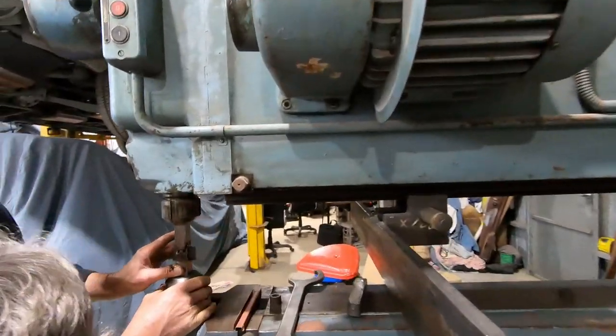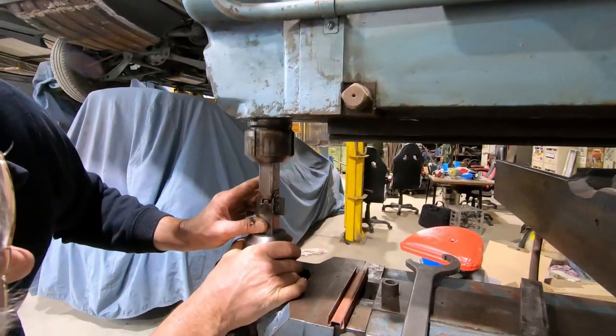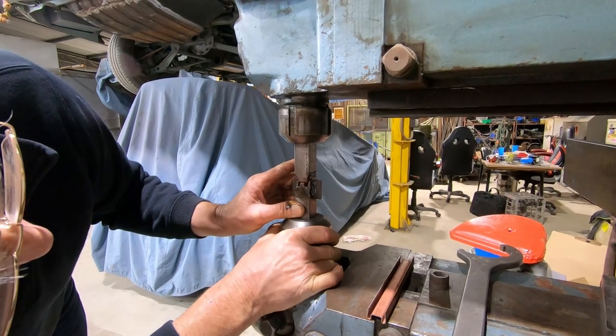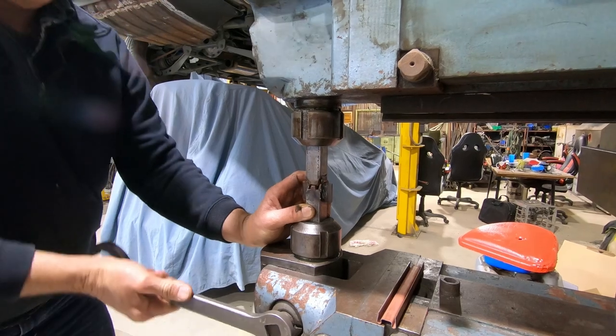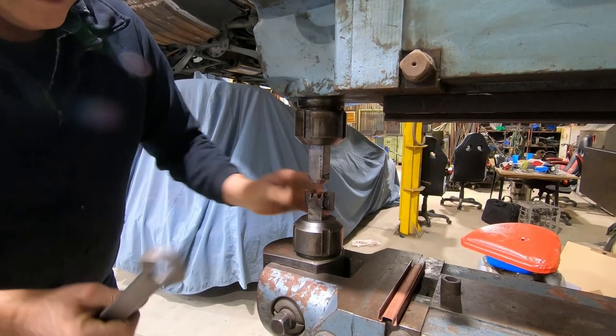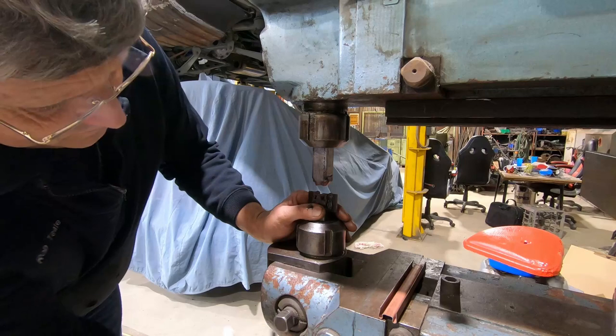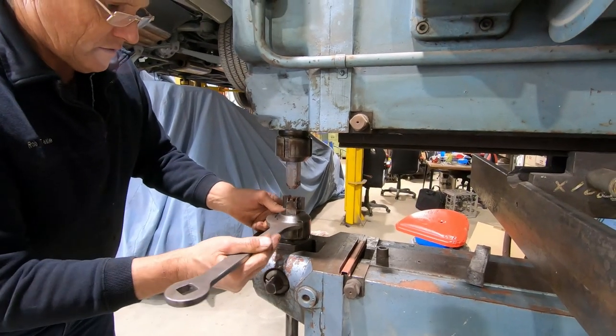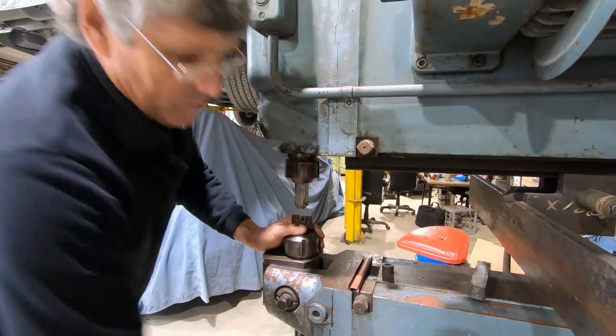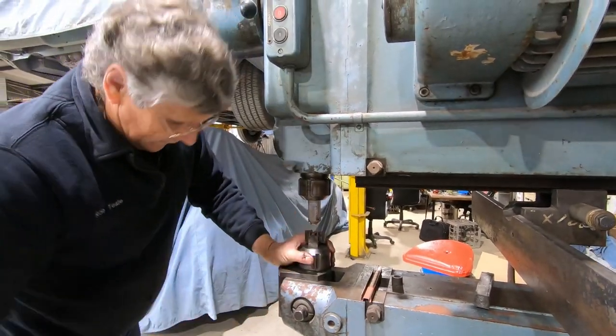I only ever just eyeball the centre of the Pullmax tools, which is usually enough to get the result I'm after. And I just nip this bottom chuck up so that the bottom tool won't want to rattle in there as we're working it.